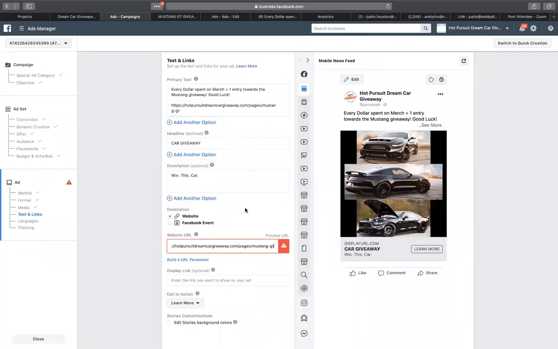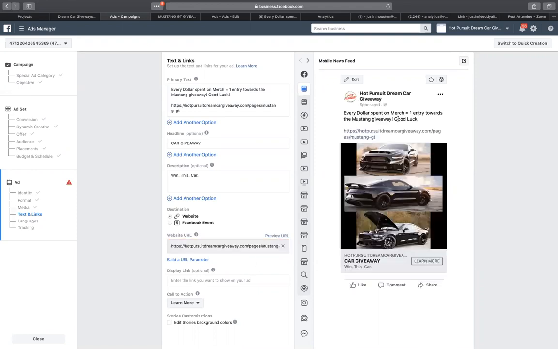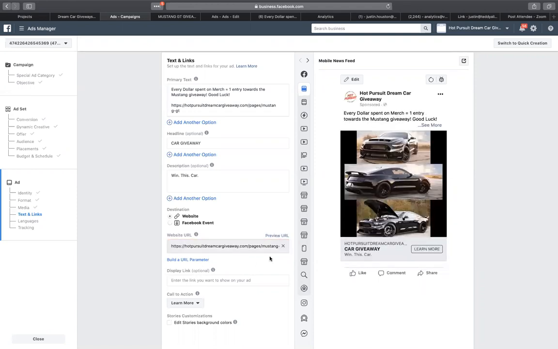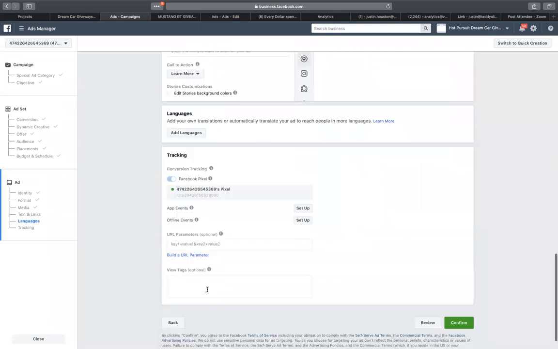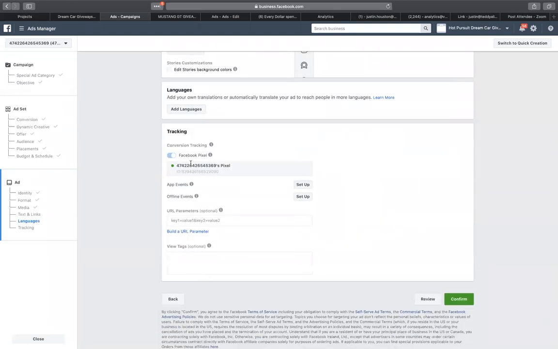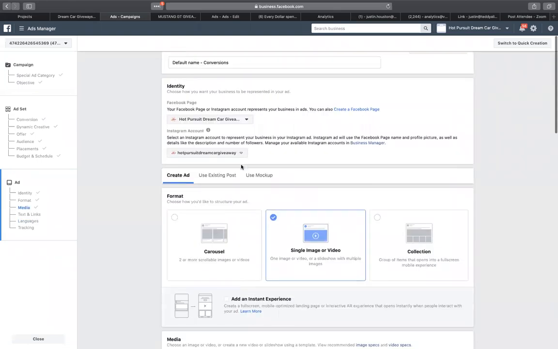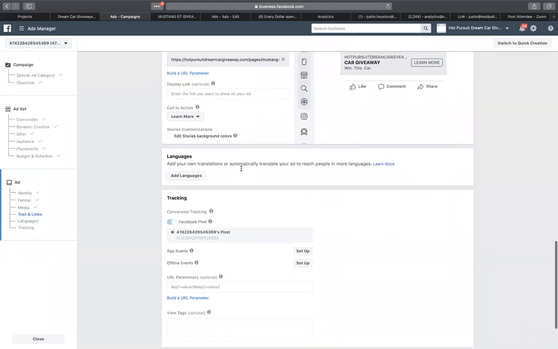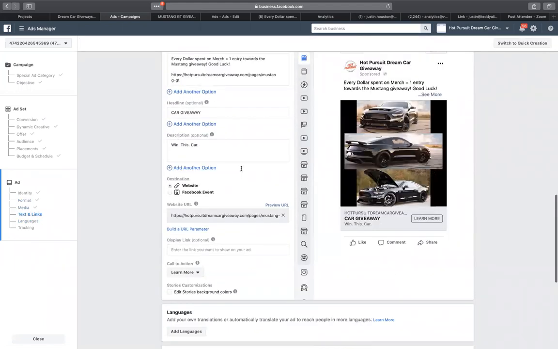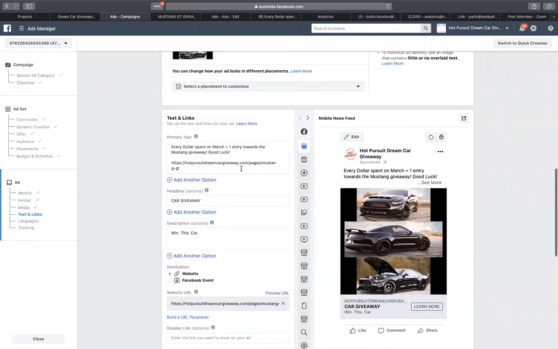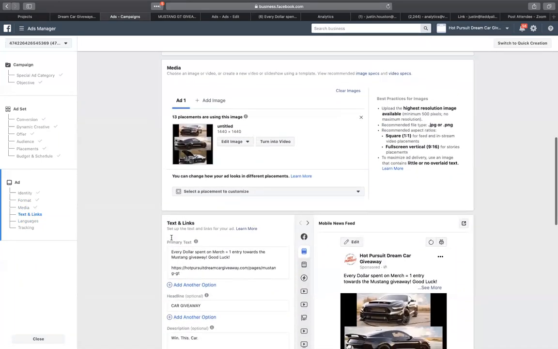So we want that link there, just so that if somebody opens this up, they can click here or then click here. Learn more, that's fine. And the pixel, yep, that's correct. And then all we're going to do is simply name this ad so that we remember what it is for next time.